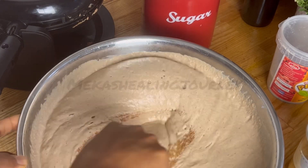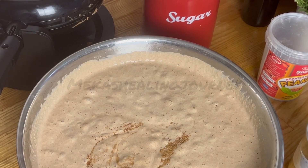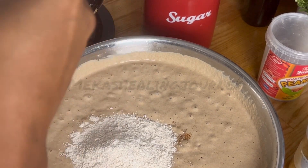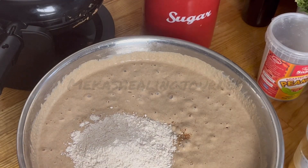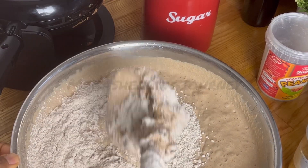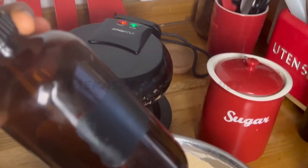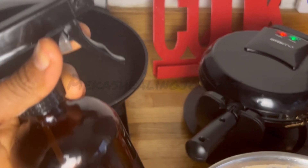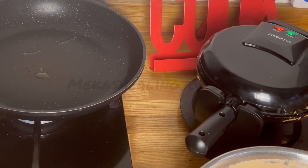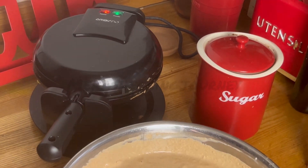At this point the consistency feels a bit runny, so I'll be adding some flour. This won't be fermented but we have more fermented flour than not, so I'm not worried. This is why I don't use measurements — I go with my eyes. Remember yesterday it was dropping and today it's runny. I have a sprayer bottle with cooking oil and I just spray the pan — you don't need a lot of oil. The waffle iron is ready too.